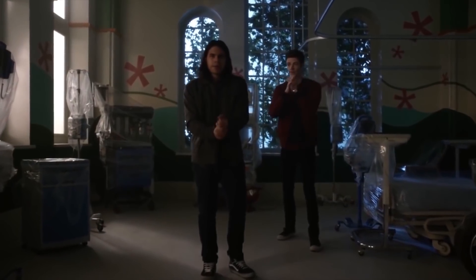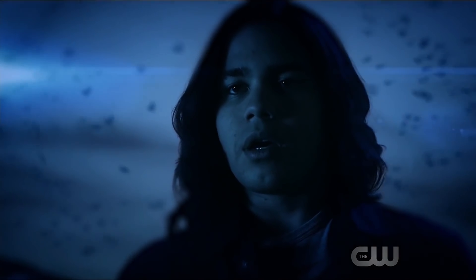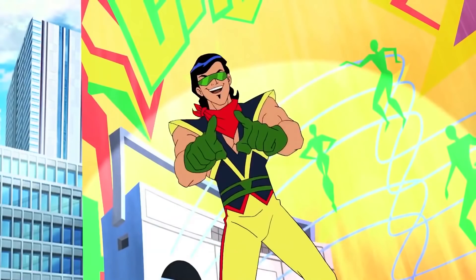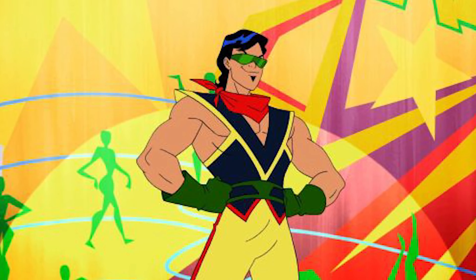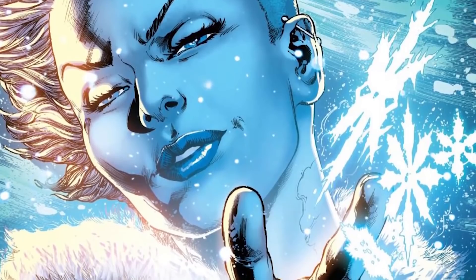Number 5: Vibe. This is one of those rare occasions where fans liked the TV version more than the comic book version. The Vibe from the 1980s was basically a clown with superpowers — broad shoulder pads, an open V-line costume, green goggles, and red boots. As for the TV show version, Cisco Ramon rocked futuristic goggles for opening portals to different universes, a leather jacket, and wrist gauntlets — and they were cool.